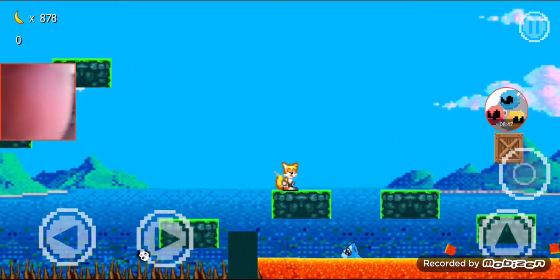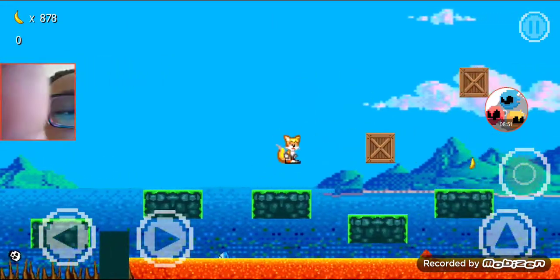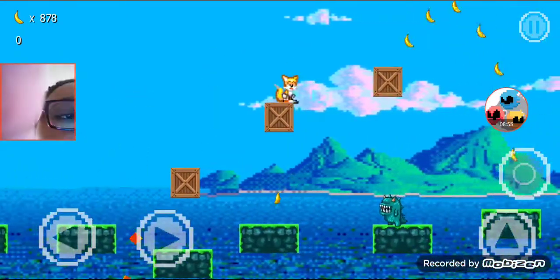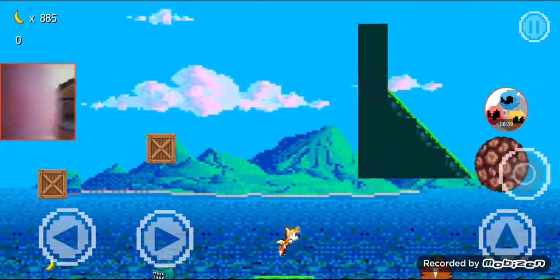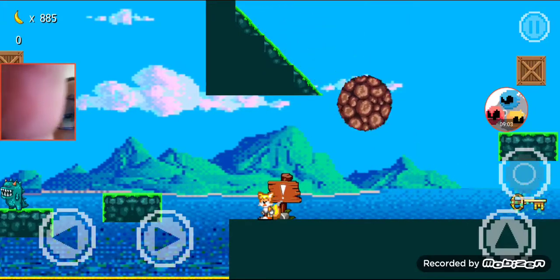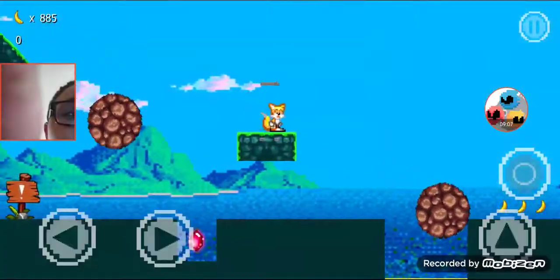Alright, we're back. Alright, now let's. Okay, we don't need to kill it then. Shark. Lava bubbles. Oh my god! Alright. Jump! Oh, there you go. Oh no! This is gonna be hard. Jump! Go! No! God, that was close.